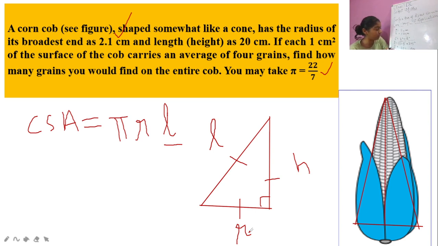Okay. So now we will calculate. Now we have all the values, so now we are going to substitute. We know that the curved surface area is pi r l. So substituted, students, that is 22/7, and radius we have 2.1, and we get 20. Tell me the answer. What do you get at the last for the curved surface area?